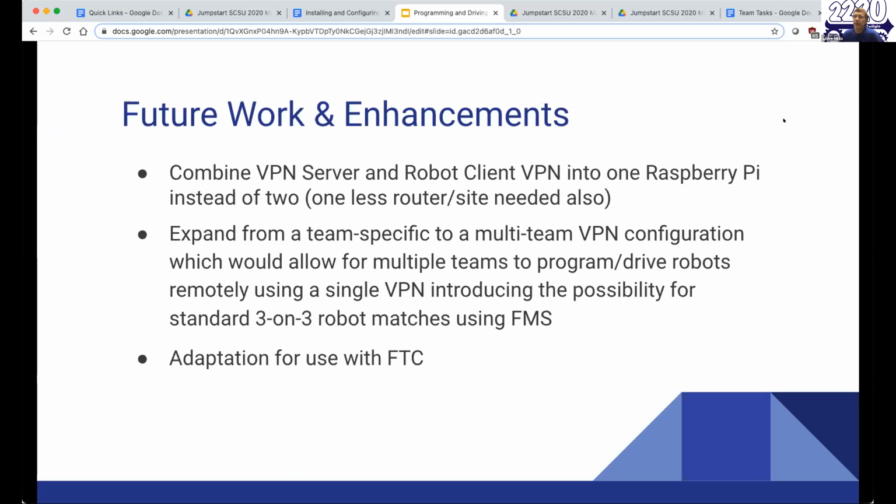Another option that we've been looking at is expanding from a team-specific VPN, where you basically have your team's robot and only your team's robot, to a multi-team VPN configuration, which would allow multiple teams and multiple drivers on a single VPN.